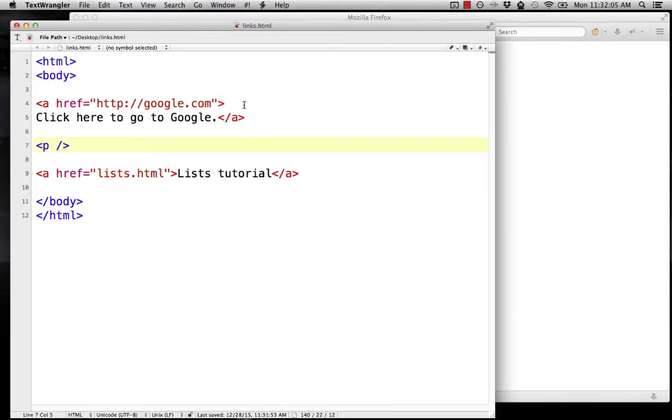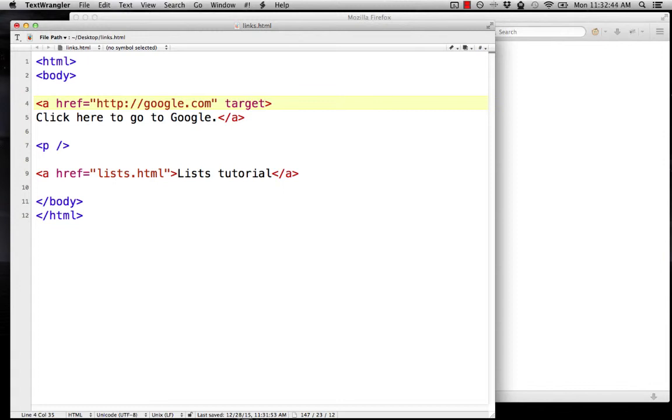There are lots of other attributes and more complicated ways to do links, but there's one that I want to show you, and that's the target attribute. Target says what window should this link open in. And this was used for frames, which were just a terrible thing that were really common in the late 90s. You still see them on Blackboard and some other websites, and they're just terrible from a usability perspective. You end up with these nested windows, it looks bad, it's ugly, it's hard to use, you can't bookmark pages. So the target was useful for that. There's a big movement away from that. In fact, some browsers don't even support frames anymore.